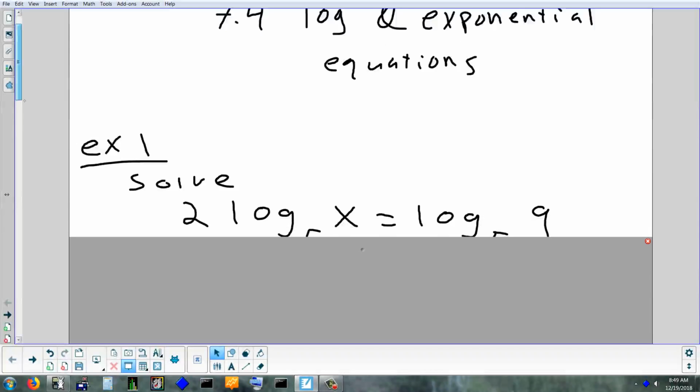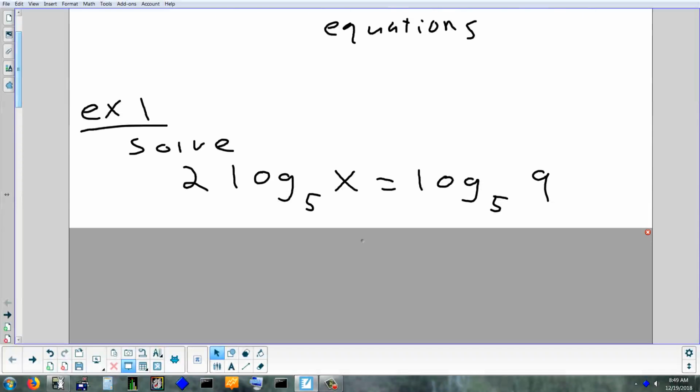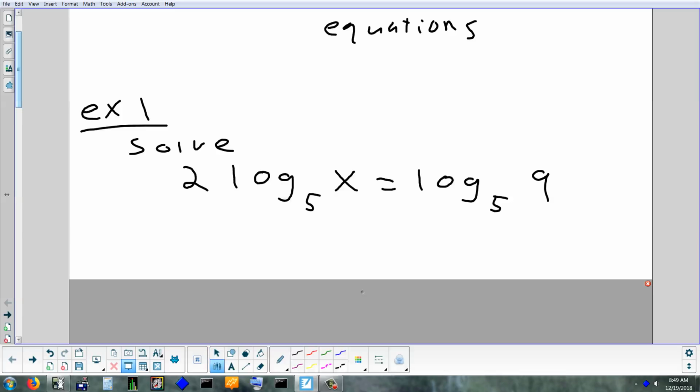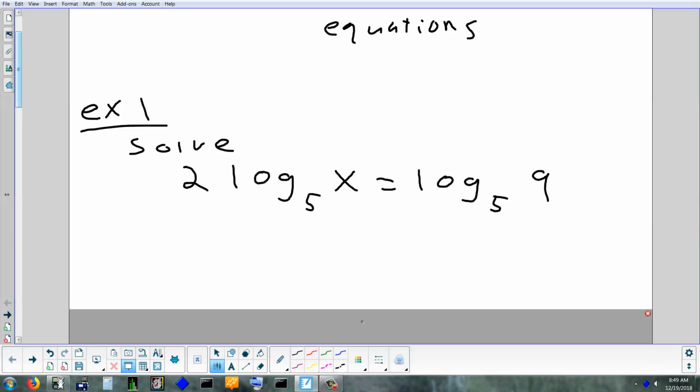All right, so we'll start out just looking at examples and see how many we get through. First thing I want us to do is solve that. When I look at that, one thing I see that's good on the left and on the right is the logs have the same base. That's always a good start. So we've got two logs with the same base. The right-hand side I can't really do a lot with, but there is something I could do on the left that we learned yesterday. Everyone sees something there that I can change? Once I do this, I think we'll be able to figure out the answer.